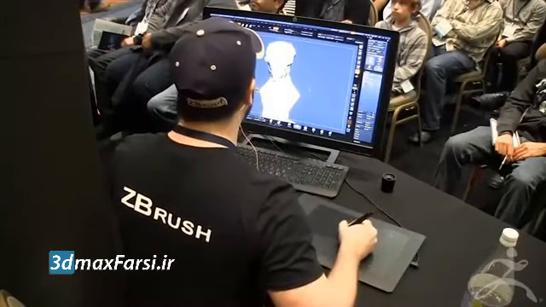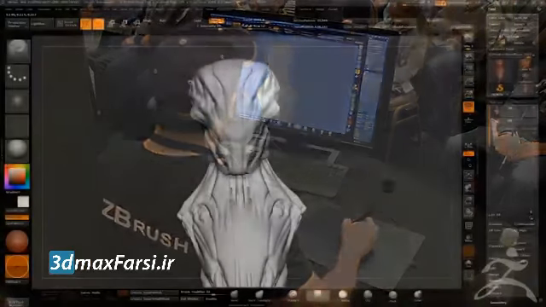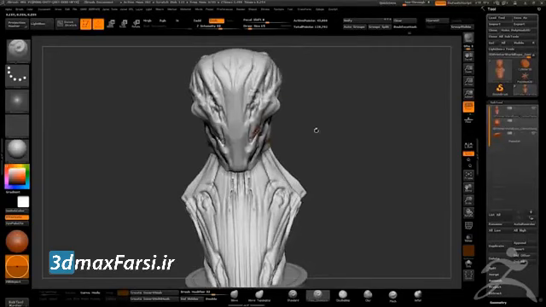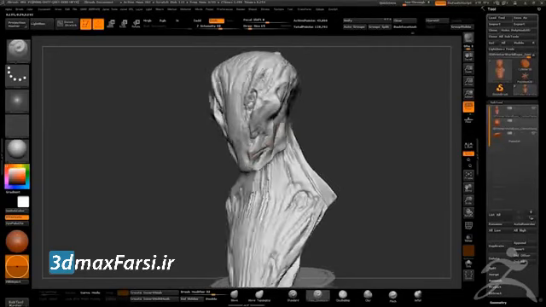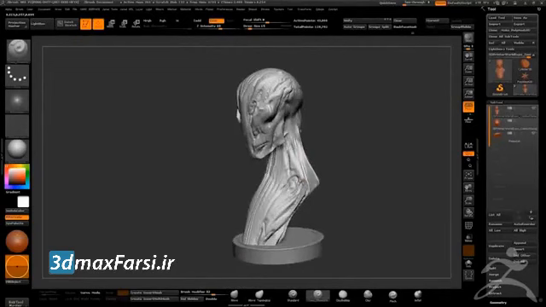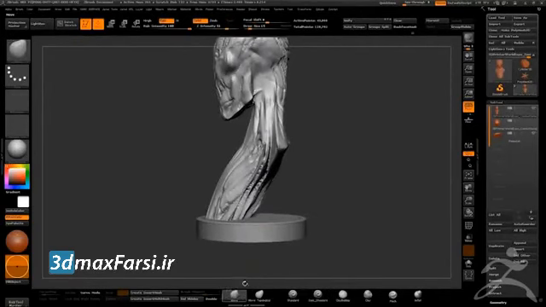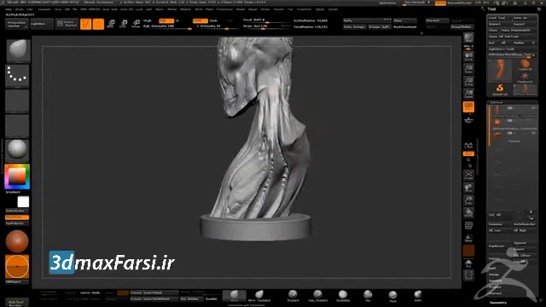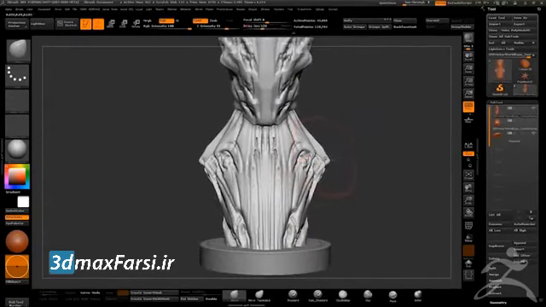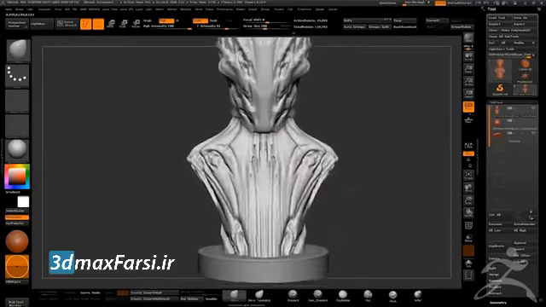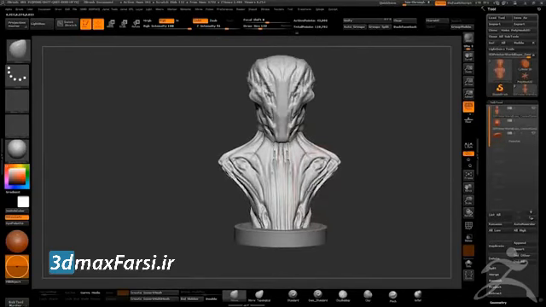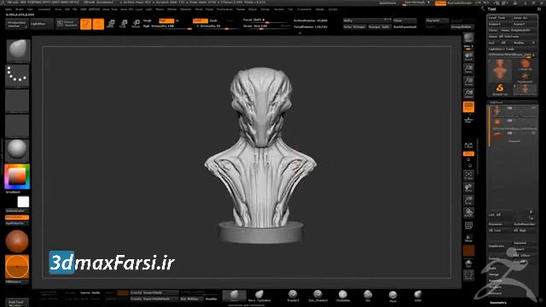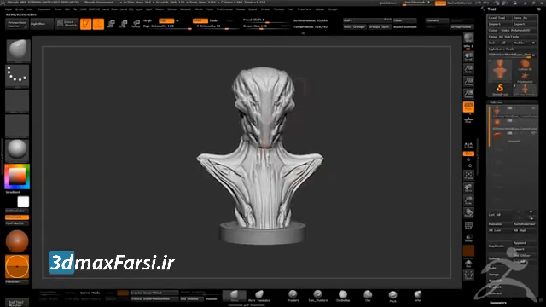But today I'm going to use that skill to find a face in here and find some shapes out of the chaos, out of the blackness of space. I'm just going to try and find something generally appealing here. And then I'm going to fill out the back a little bit. Just fill out a general torso shape. And we want this to be a really cool alien from beyond the stars. So give them some shoulders and some identifiable features.